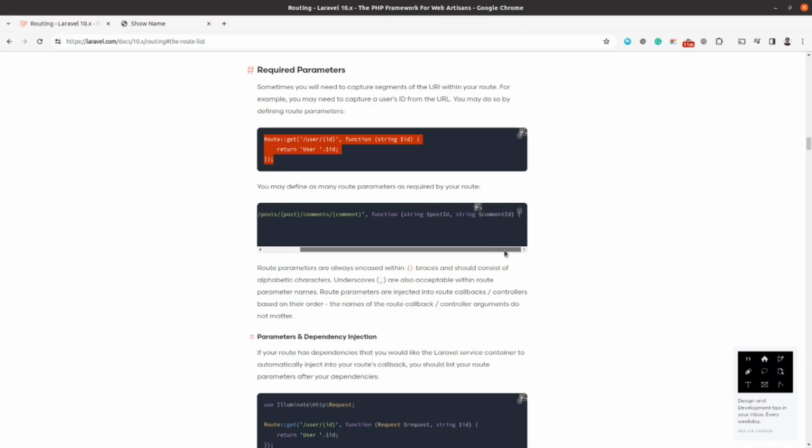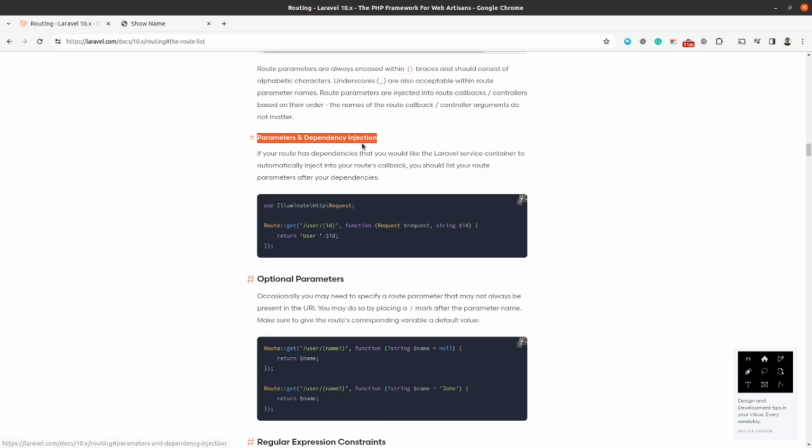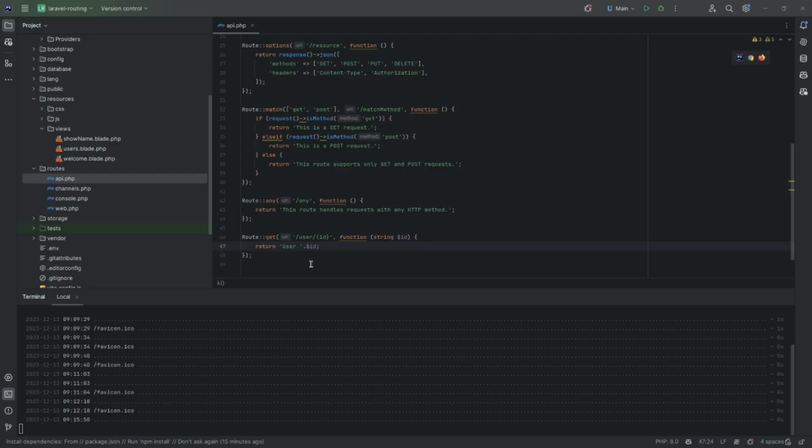Of course, we can add different information like comments, posts, and things like that to use in our routes. So let's see parameters and dependency injection. Here, let's add a little example, like if we want to return everything we send in our requests, in this case in our body.